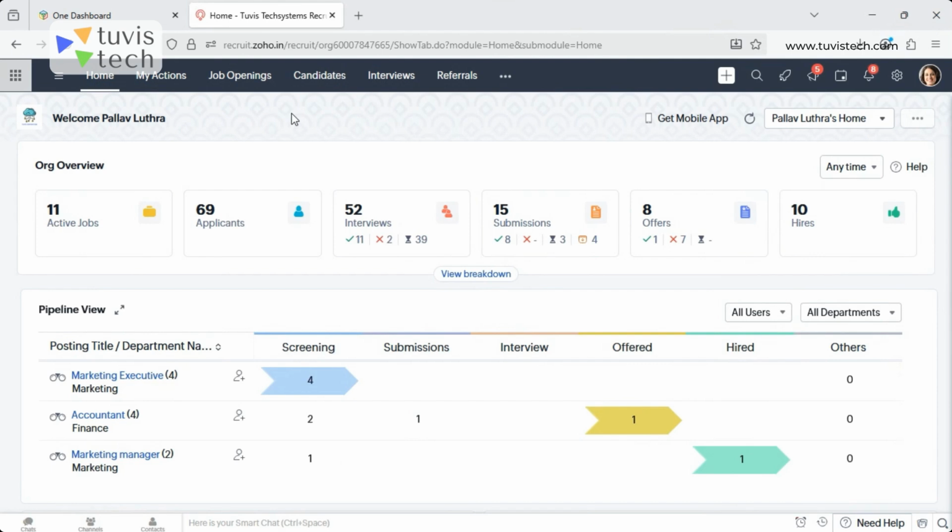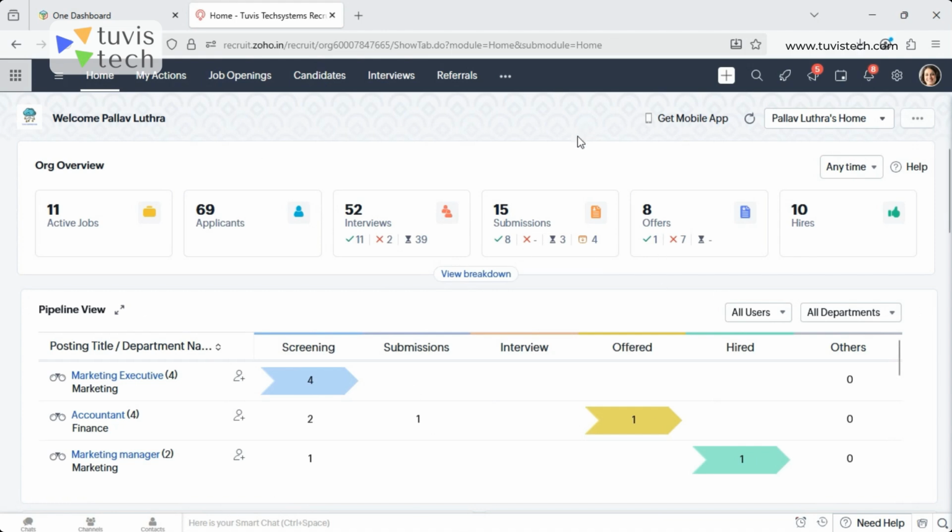to record the interviews of a candidate, and then the interviewers can evaluate the recordings of the interview and submit the feedback. And second is the live interviews, in which the interviewers can have real-time interactions with the candidate, and then they can submit their evaluations after the interview has happened. So let's see how to create a formal interview first.